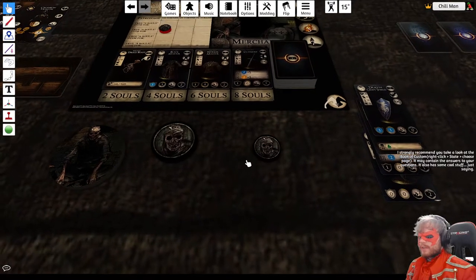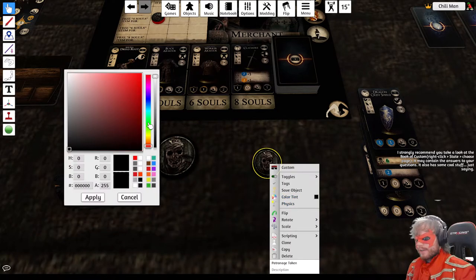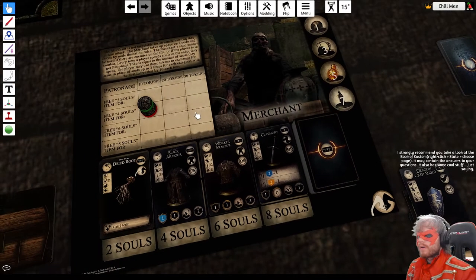Let's say someone else gets a free item, the black armor. I'd tint it a different color, like green. Did I miss something?